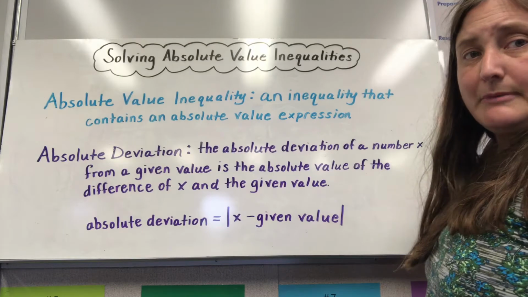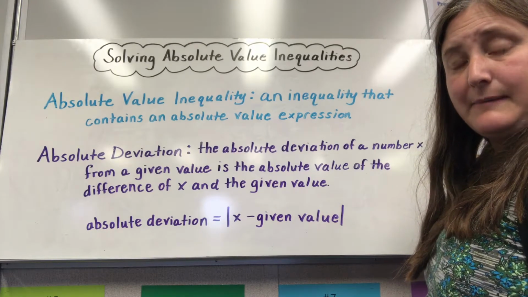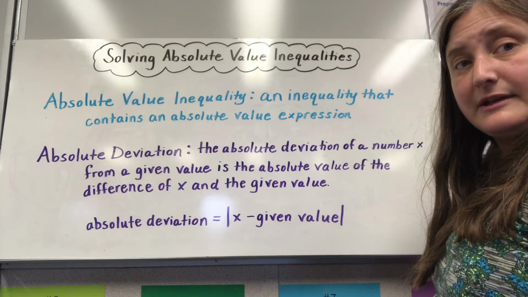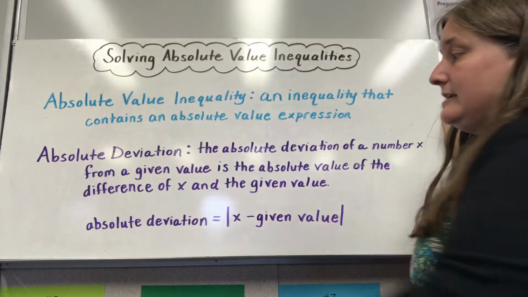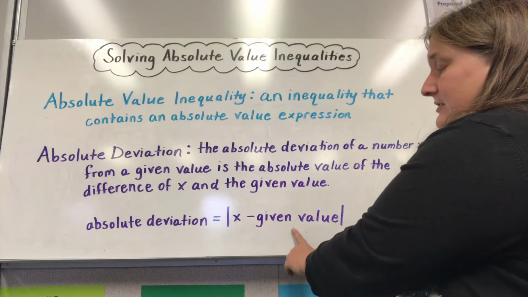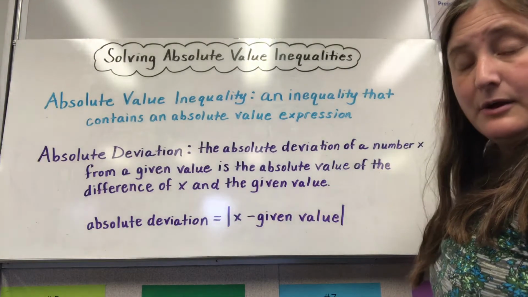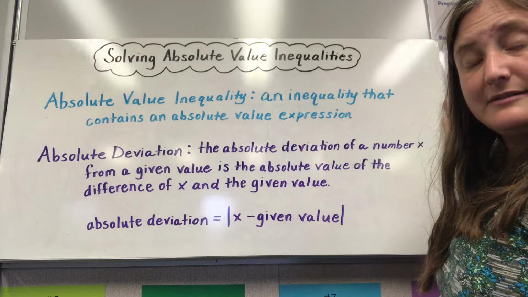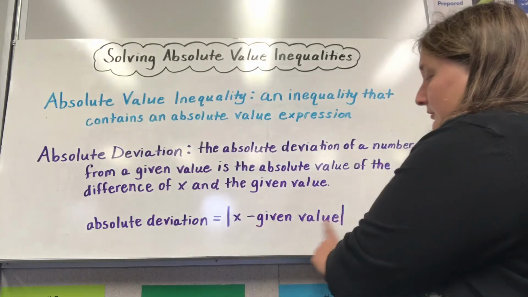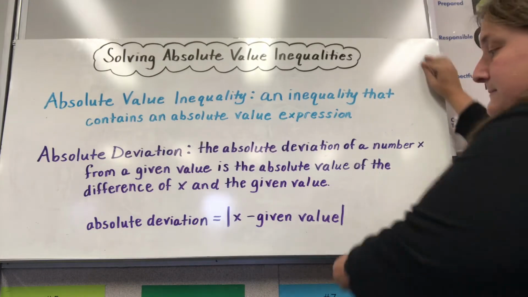So if you can imagine you're measuring angles and your teacher says, well, this angle was 70 degrees, but I will accept it if you were within 3. You could be 3 above or 3 below that 70 degrees. So to find an absolute deviation, we would take the value you had minus the 70-degree angle and make sure that we get an answer that is 3 or less. Well, it could be positive 3 above that 70, or 3 below that 70. So we want the absolute value. We're going to try a problem with absolute deviation in just a little bit.